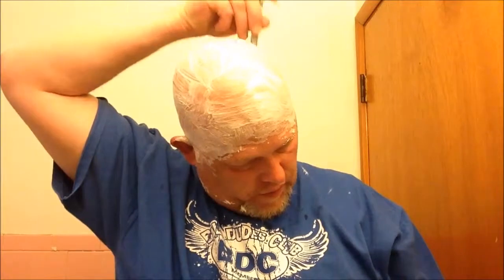To do that, I always start back here. I do take a different shave pattern with the double edge than I do with the cartridge. The cartridge I always start just above my ear, and I don't go with the grain. I just do 2 passes against. I always have, and it's always worked for me as far as being smooth and not having a lot of irritation.